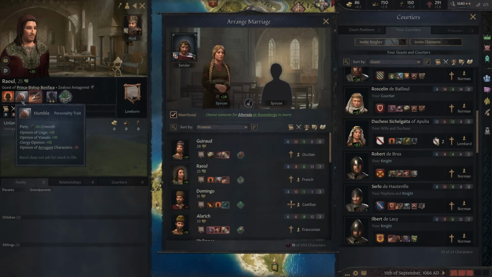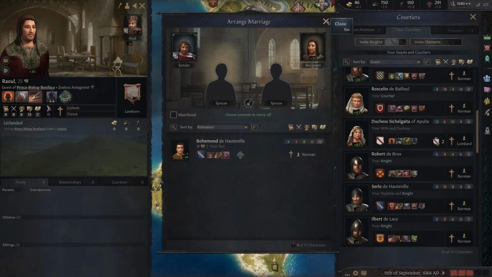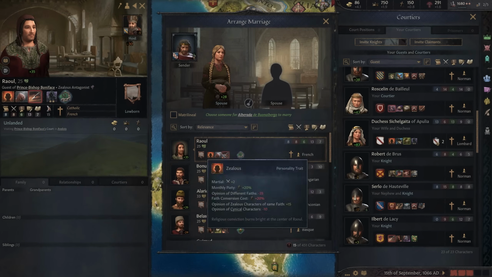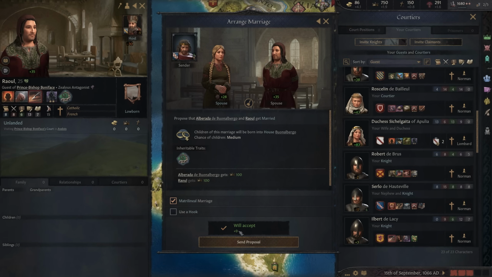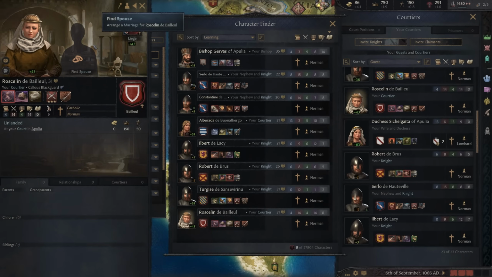Humble, you make for a great vassal. So you would, again, arrange marriage. Oops, sorry. You would not do arranged marriage. You would press find spouse on her, click him, and then matrilineal. That is crucial. Press send proposal, and that would then go through. And you do the same thing here with Rosalind.